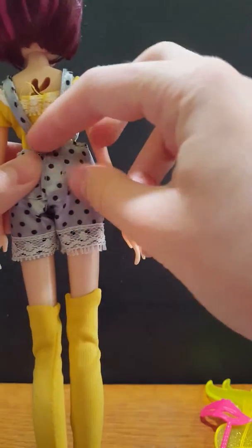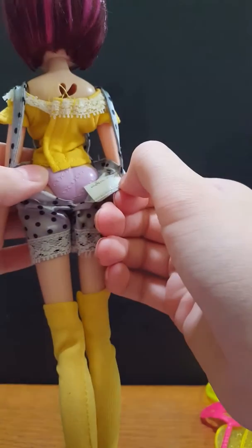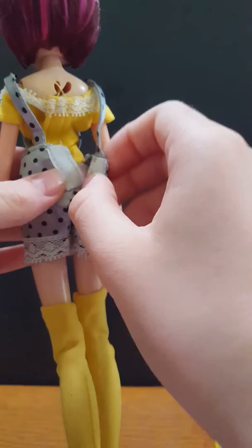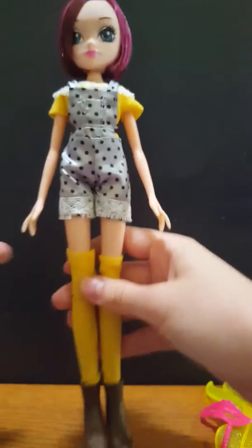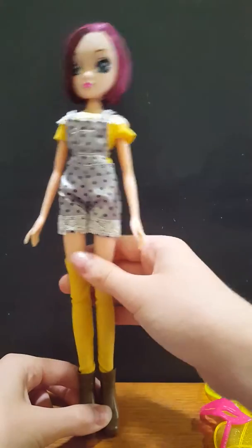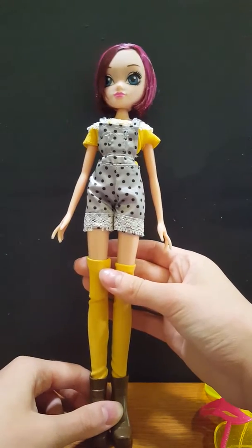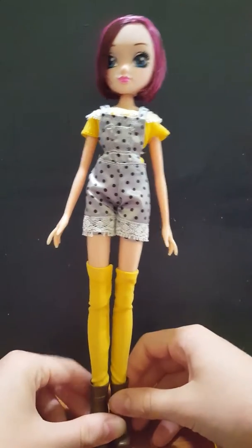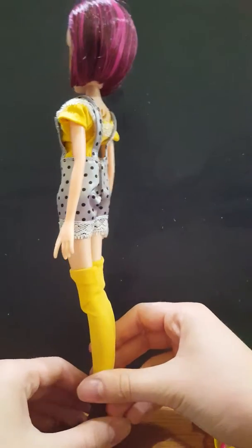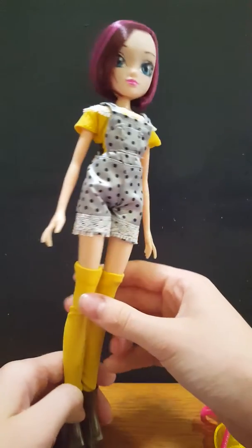So this is actually two different pieces. It's Velcro in the overalls in the back, revealing her shirt that also Velcros in the back. So they were working really hard to please us with these dolls — I think they're definitely trying to sell the faces. The only thing I don't like are her shoes and her helmet head, but I really like the yellow and the polka dots. It's incredibly show-accurate.